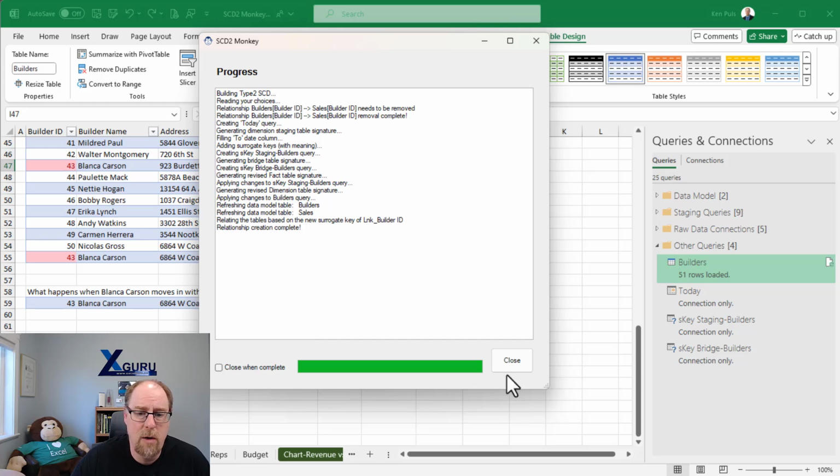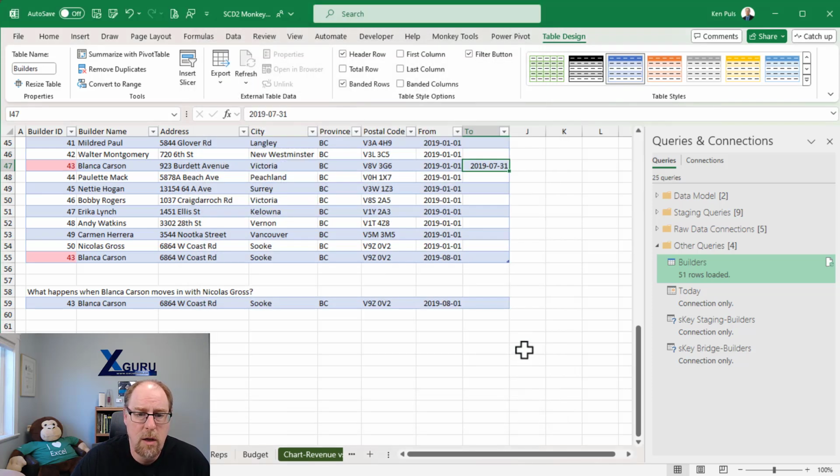51 records have now been pulled into our data model. And just in case you missed that, let's go right click and refresh, and let's make sure that we can see that this really is now refreshing. Remember, originally we had 50 records. This time we've got 51. Perfect. That looks great. So now let's go and take a look at the data model.